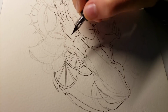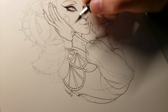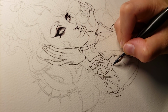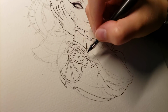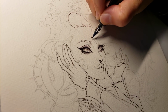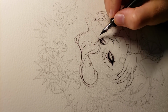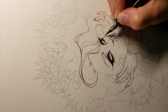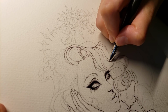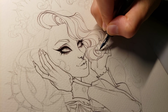So this is a bit of a lengthy part in the video, but essentially I just further detail all the elements in the drawing by going over the sketch and adding details here and there with the pen. I really like doing multiple sketches because I think it helps me zero in on the best shapes and perfect them in the process. I used to not do as many sketch passes because I was lazy, and I've done some artwork before where I would ink straight on top of the digital sketch that was taped on the other side of the paper on the light box. That was kind of hard on my eyes, so I stopped doing that. I do think this takes a little bit longer, but it seems to be worth it.